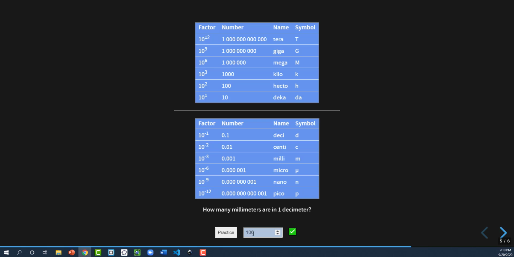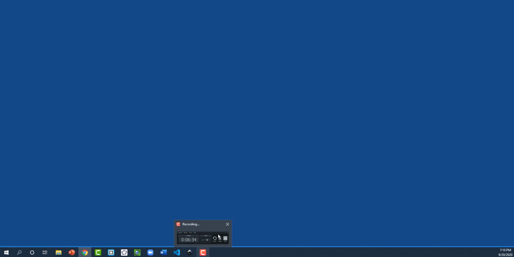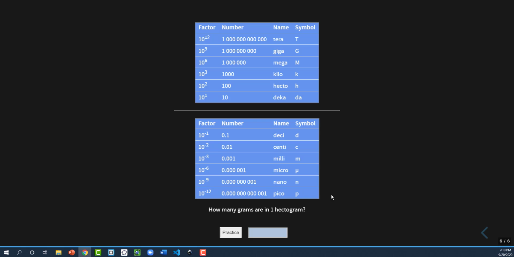So the very last one, the only thing we're going to do different is we're also going to include base units other than the meter. But apart from that, it's the same exercise. So let's see if we can manage that. Okay, here's a practice. How many grams are in a hectogram? All right, so a hectogram is 2 above the base. The gram is just the base unit. So there must be 100 of the little grams in a hectogram.